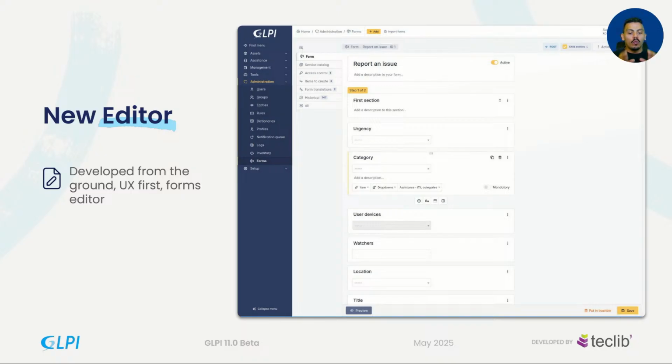And we were more focused on the user experience of this, not just the form itself once it's published, but also on editing it, because admins, the ones that use the Form Creator already, know that sometimes it's kind of hard to edit and create a form, and after that go to preview and see what you are really doing. Now, when you are creating your form, you have quite the same thing that you will have after it's published.